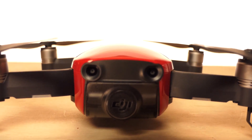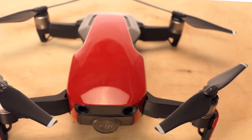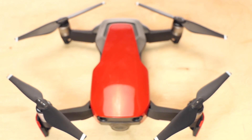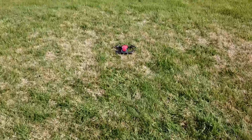Regarding the Mavic Air, if portability, flight modes, hand gestures, obstacle avoidance, and price are your criteria, the Mavic Air is a clear winner — a great balance of size, performance, and price. If you want a definitive pick, the overall winner is the Mavic Air. Its compact size means you'll always have it with you, and the improved camera, gimbal protection, and flight modes give it the edge. The Mavic Pro is great, but in this fight the Mavic Air takes the win.